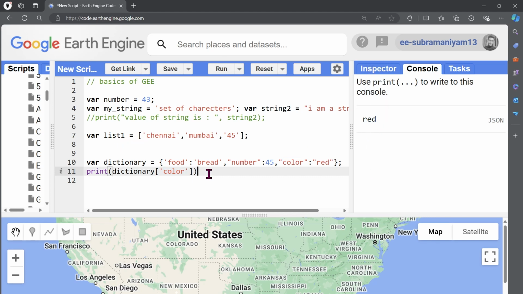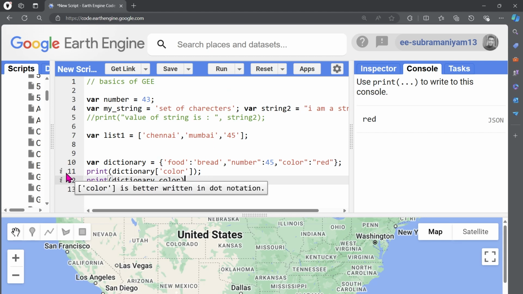The other way to print dictionary is we'll use dot operator for that. Okay. Dot color. See, here it's giving me a suggestion that color is better written in dot notation, right? In the 11th line, it is telling color is better written in dot notation.